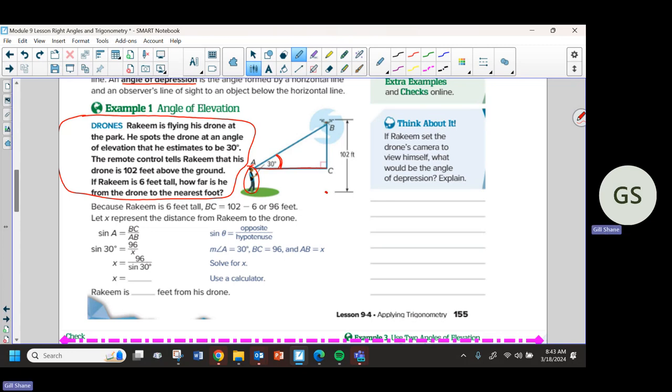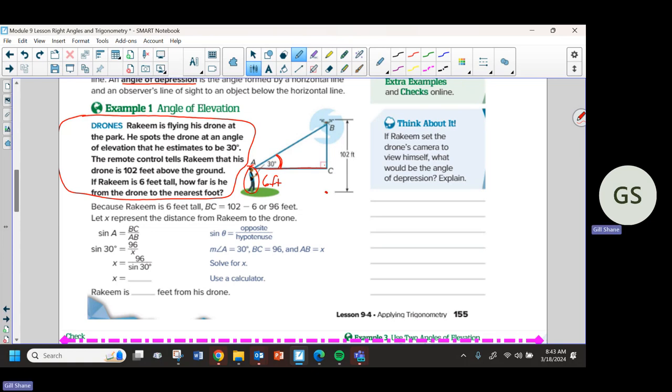The height of this object is normally going to have to take into account that that guy is 6 feet tall. Or if I'm standing on a platform looking down, I'm going to have to add height to it. Because when I create a right triangle, they're probably not going to just give me the size. I'm going to have to do some math to figure out what the actual right triangle is.